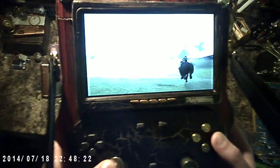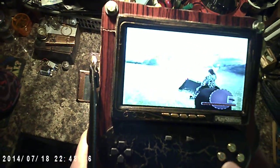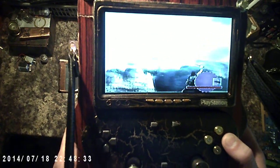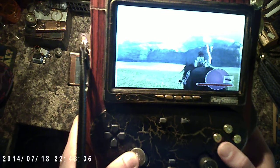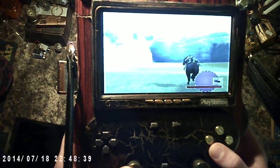So as you can see, the game's still working, everything's still working. And it still looks beautiful on the screen. I mean, this game was beautiful. I know there's a high definition version being released for PS4, but I've got a PS4, so we're going over there. I'm guessing through that passage there.